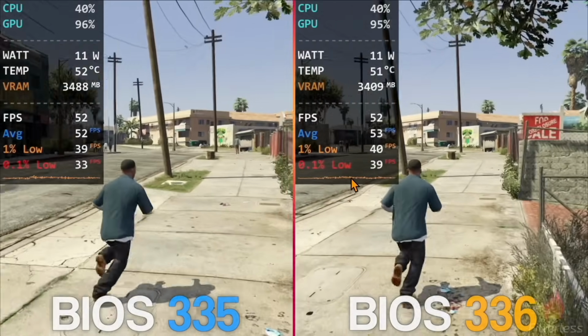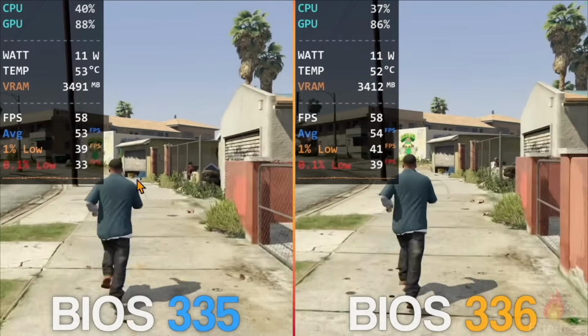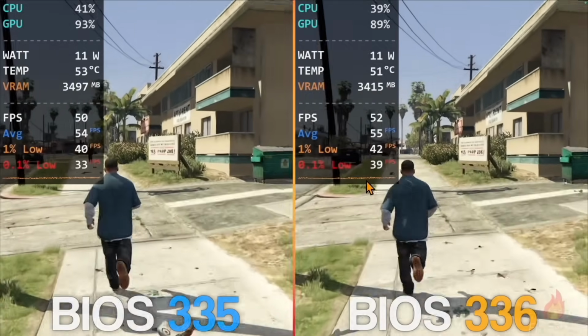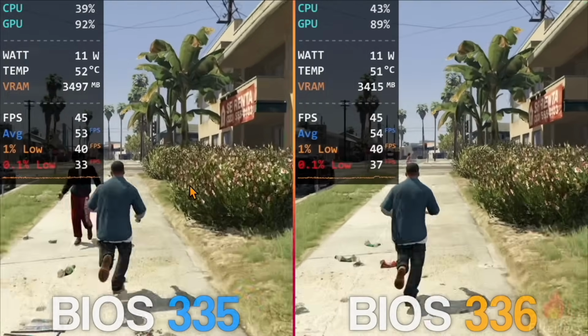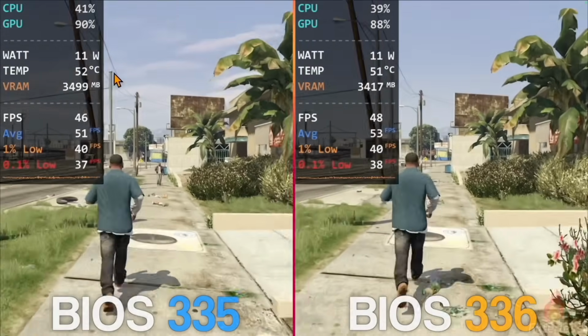Next we have GTA 5, and it is ever so slightly smoother in that frame time graph. If I fast forward here and you look at both, this one is just slightly smoother, more steady line. It's very minor though. Once again, something you probably wouldn't notice. And we are getting about 1 additional FPS at the 12 watt range.